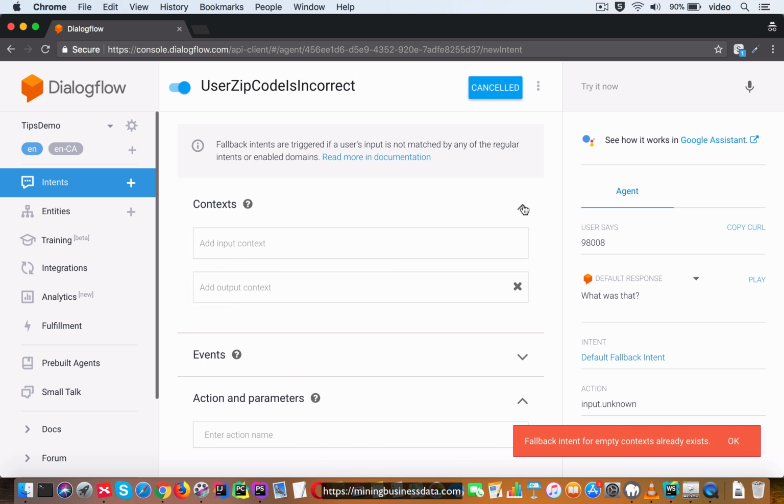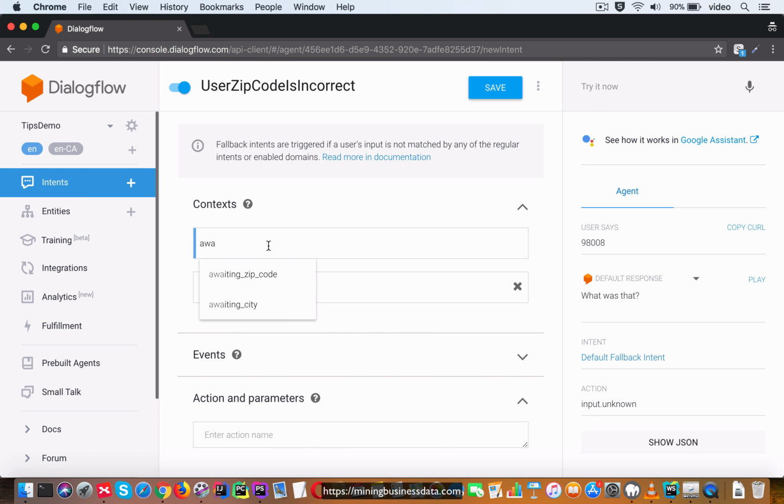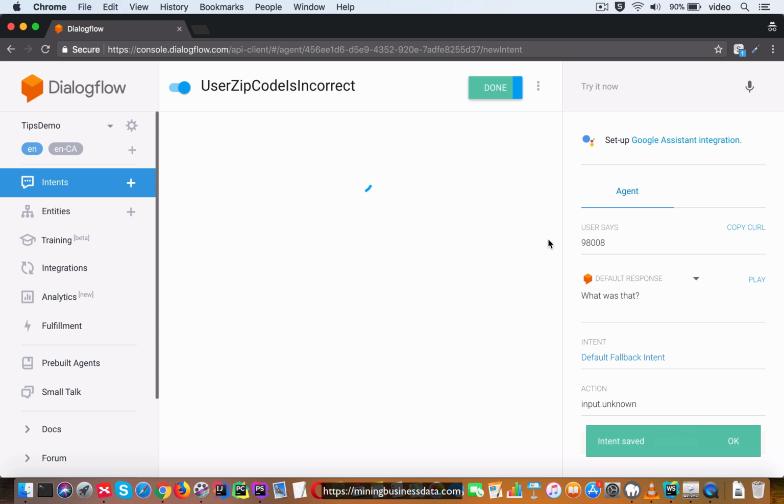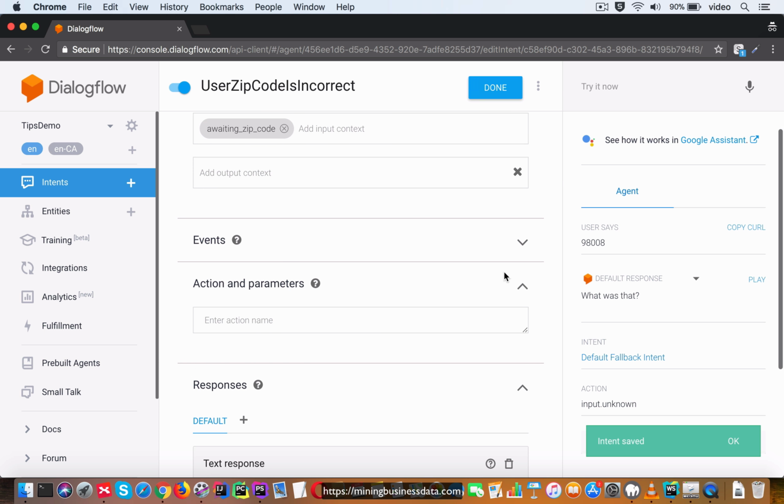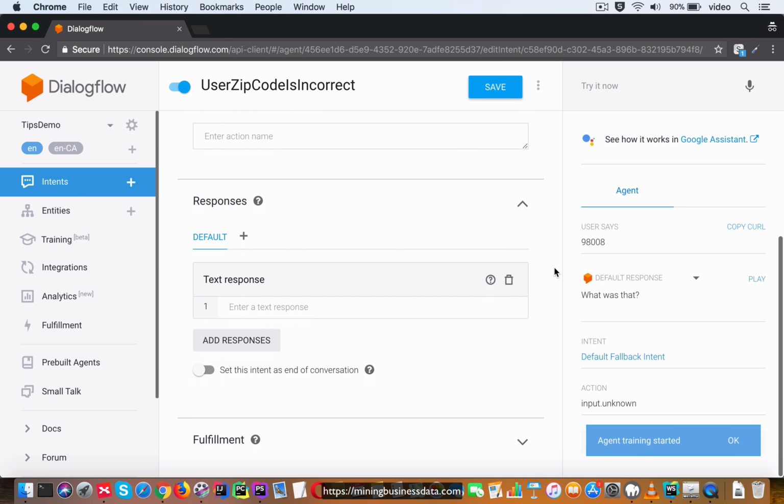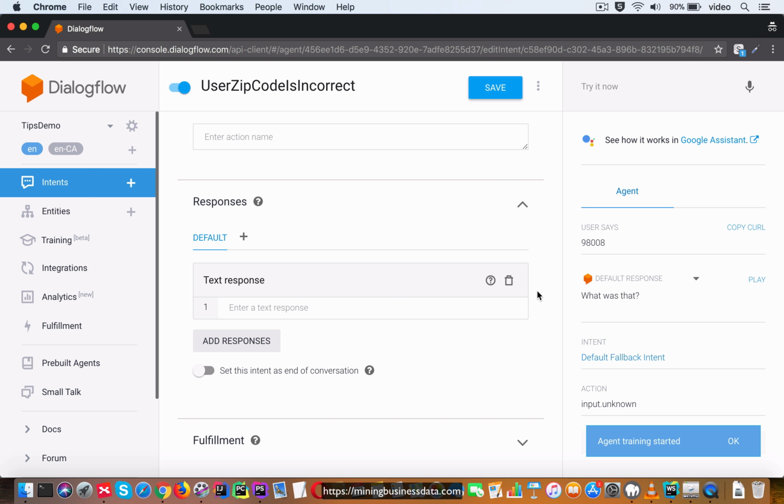Okay, the reason it's saying that you can't do that is because you haven't yet defined the input context, and because we already have the default fallback, if you were to save it here, it will be one more fallback which doesn't have a context, and Dialogflow doesn't accept that. So let's make sure that we put the right context here, and now if I save it, it's at least going to accept it, and we don't have any user input, of course, because fallbacks are where we don't define user inputs. It's just going to take everything which wasn't handled, and it's going to invoke this fallback intent in that case.